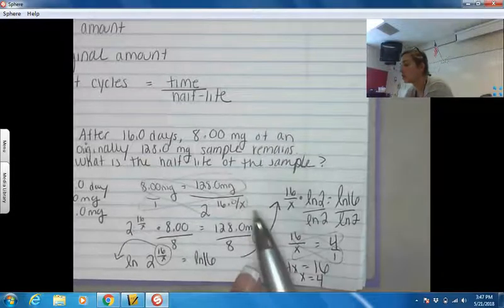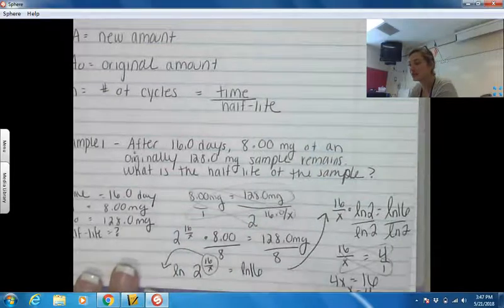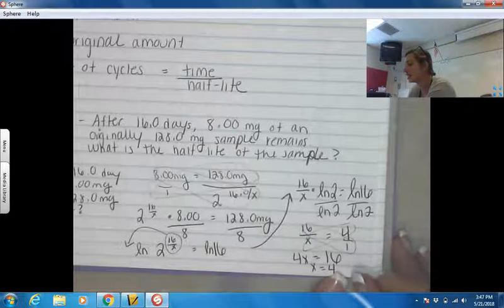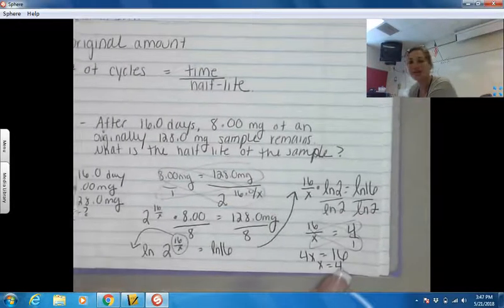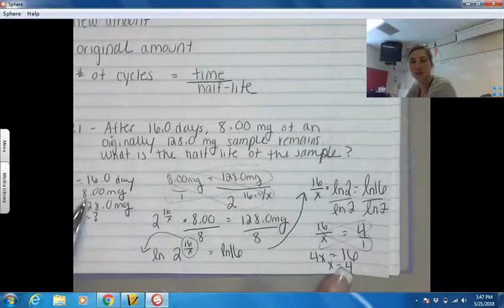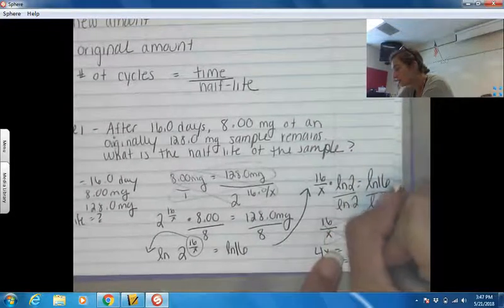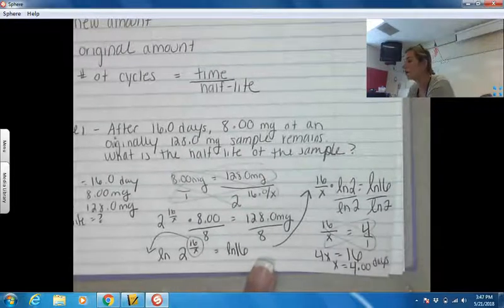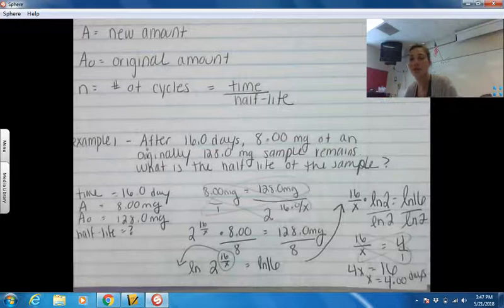So if we look at our other time factor, we were in units of days. So that means that we should have units of days at the end of our half-life. Again, we want to look at significant figures always. 3 significant figures, 3 significant figures, 4 significant figures. So 0.00 days is going to be our final answer. So this is probably one of the harder ones to solve.